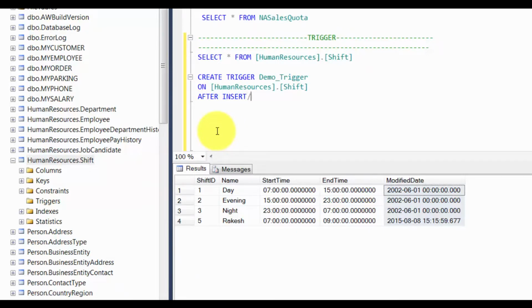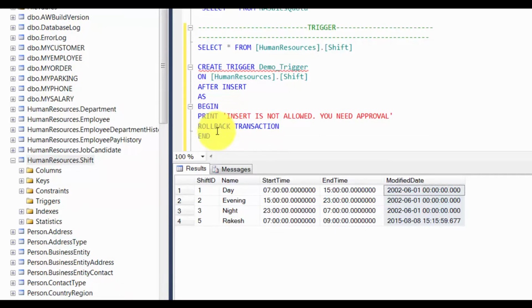Then insert or update or delete. I'm choosing insert. I'll say begin, first print that insert is not allowed, you need approval, and then I roll back the transaction. Very simple stuff. I use the end statement and say go.